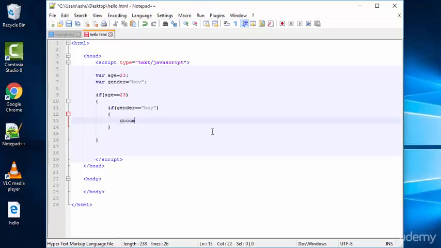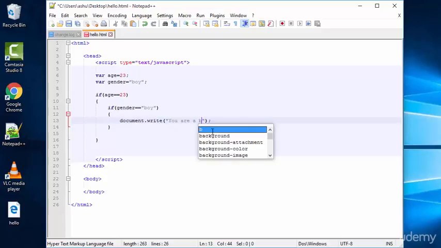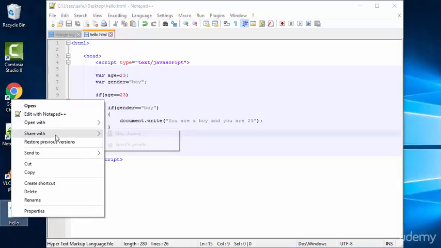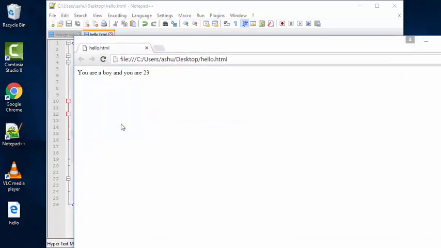So we type document dot write, and we print out the statement as you are a boy and you are 23. Once we have this code in place, we save the code and execute it on the browser, and it is showing us that you are a boy and you are 23.